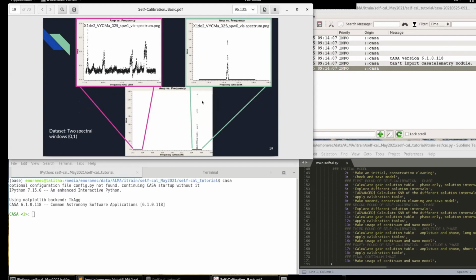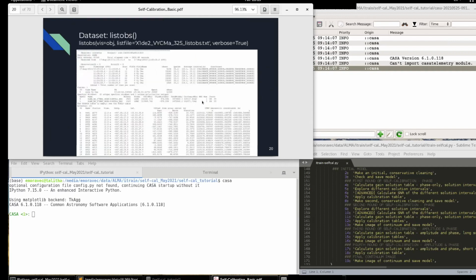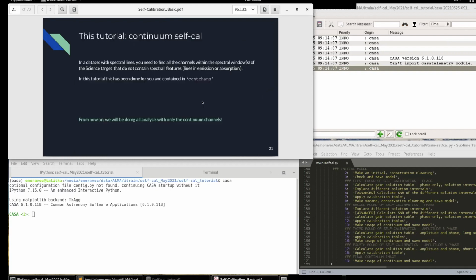I'll go through a few of the things that those steps created. As Andres explained, we have two spectral windows which have some molecular lines and the maser line, which you can see here, and those will be PNGs in your folders. We also have the listobs, which gives you all of the interesting and important information that you need to know about the observations for this data set.